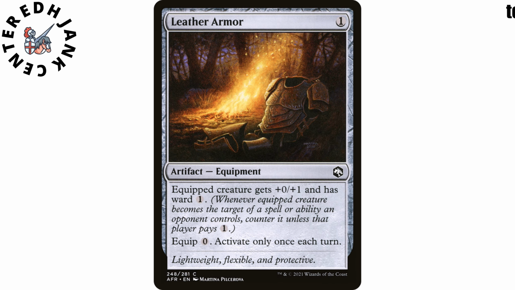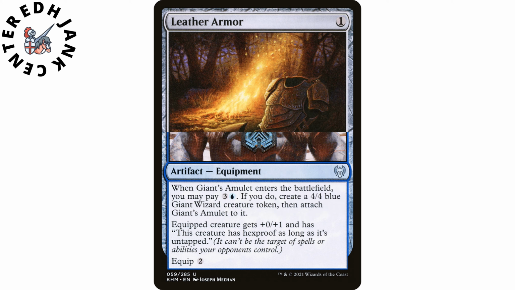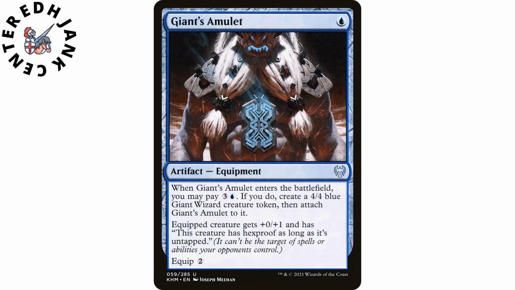Here we go. Let's move on to the next card, which is Giant's Amulet, a 1 blue mana artifact equipment from Kaldheim. When Giant's Amulet enters the battlefield, you may pay 3 and a blue. If you do, create a 4/4 blue Giant Wizard creature token, then attach Giant's Amulet to it. That really doesn't matter for most cases. However, equipped creature gets +0/+1 and has hexproof as long as it's untapped. It can't be the target of spells or abilities your opponents control, and its equip cost is 2.